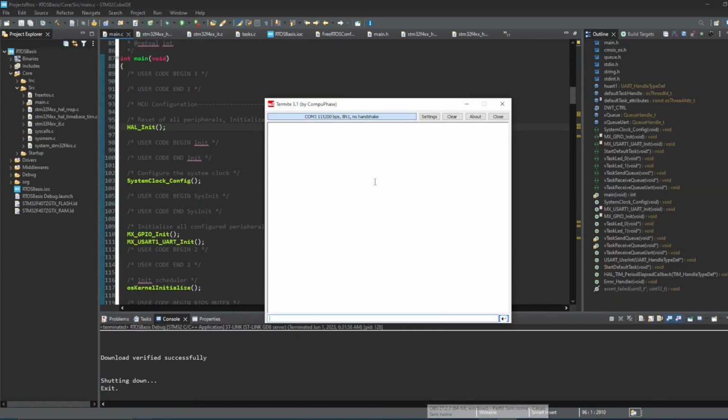As you can see here, we are not receiving information from the previous tasks because we commented those tasks. So I'm gonna transmit the message testing ISR and let's see. Good. Testing ISR UART RX. Again, and again. So as you can see, it's working.